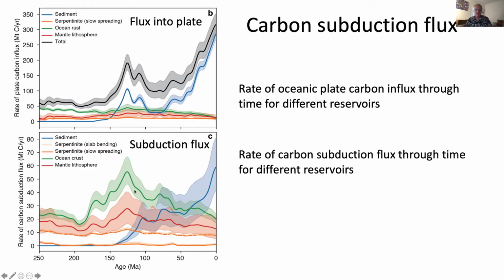And while crustal and mantle carbon, this is the green and the red curve down here, are much more important before. And the only reason why there's a peak of subducting crustal and mantle carbon in the mid-Cretaceous is because the speed of the global plate tectonic system went into overdrive, into a slab superflux mode, when we had very fast seafloor spreading and very long ridge lengths and equivalently very high subduction speeds. So we get these two peaks.